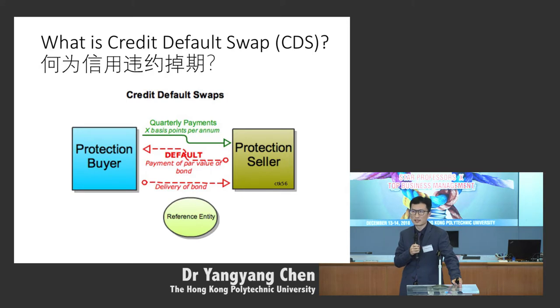controversy on CDS. On one hand, CDS may benefit society because it gives lenders an opportunity to hedge their credit risk, making them more willing to lend money to firms to support the economy. But on the other hand, it's not only lenders who can buy CDS, speculators can also buy it. The speculators don't lend any money to the firm. They simply buy CDS, betting that in the future the firm will default.